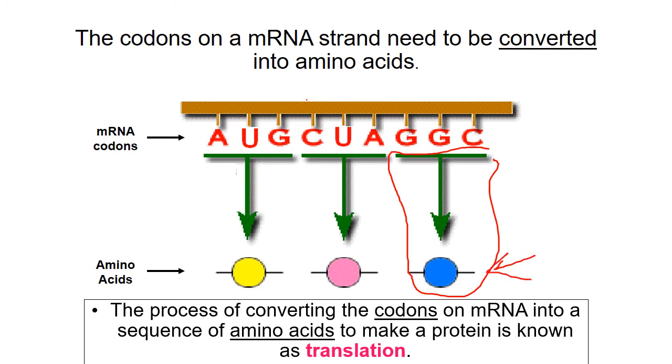So the process of converting these codons on the mRNA into a sequence of amino acids in order to make a protein is known as translation. So we've just completed the entire process of protein synthesis, which begins with transcription, the creation of the mRNA strand, and ends with translation, the reading of that mRNA strand to create the protein.